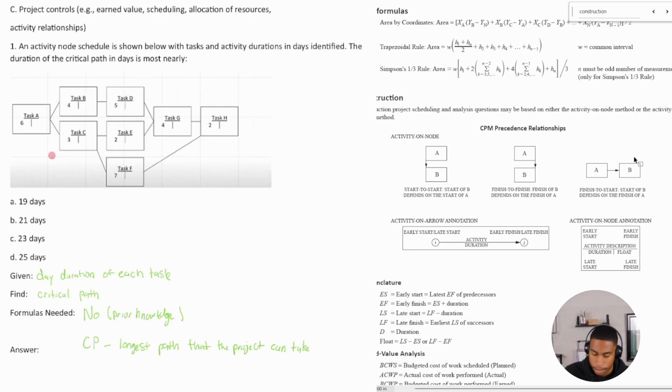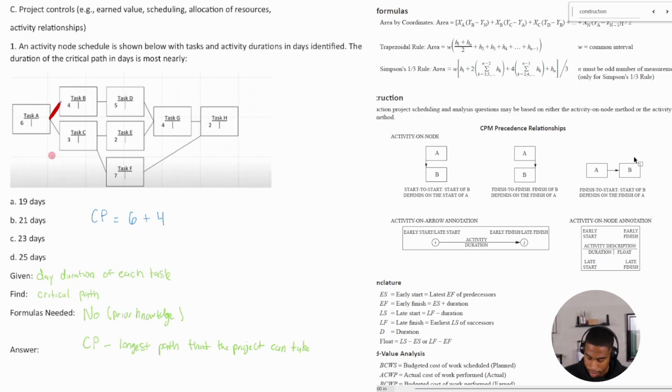So I know these numbers are a little bit small to see, but we're going to go ahead and get our critical path. On each one of them, we're just going to choose a route, right? So at task A, you start at task A. Once we get to task B, which one would we choose, task B or task C? Well, the longest path would be going to 4, right? So CP is equal to the duration. So we got 6 days so far. And then the next longest duration is 4 days.